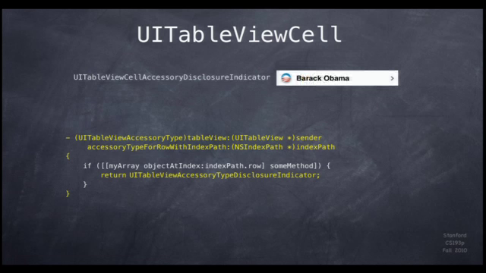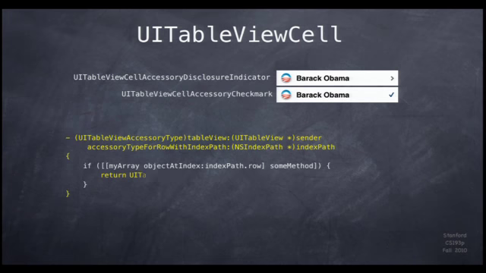So what do these things look like? There's UITableViewCellAccessoryDisclosureIndicator. That's the little caret, the little greater than sign. Then there's the check mark. The check mark generally, you mostly would use it for radio mode. In other words, you would only have one item in your table view that would be checked at a time. Although you could reasonably think to use check mark as something where you're selecting a bunch of them and saying go do something. Not terrible.